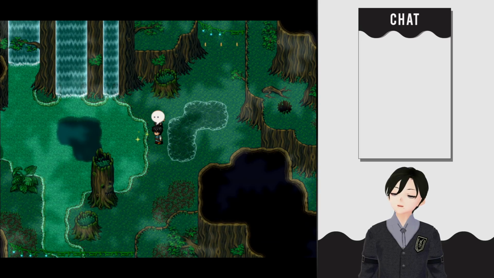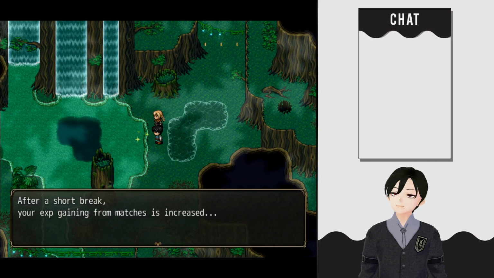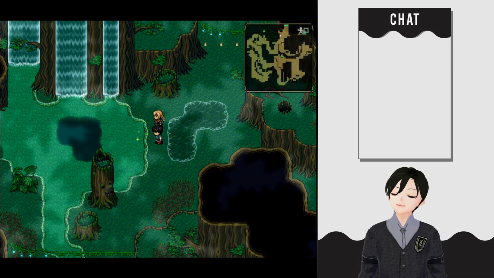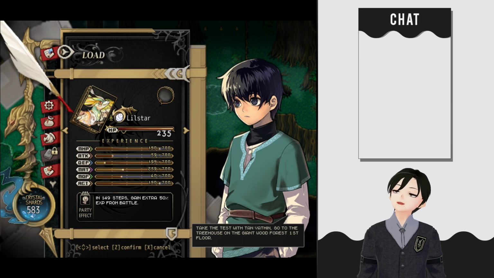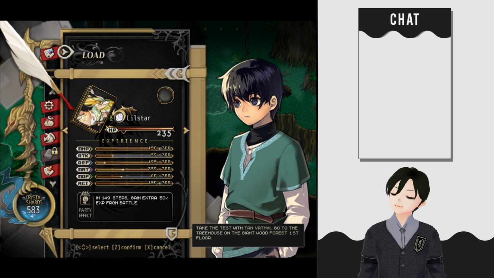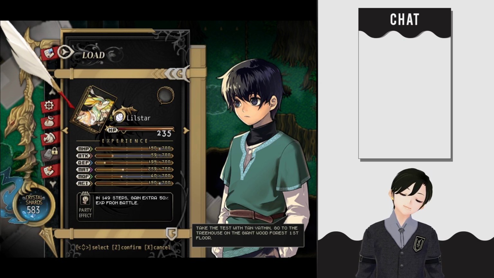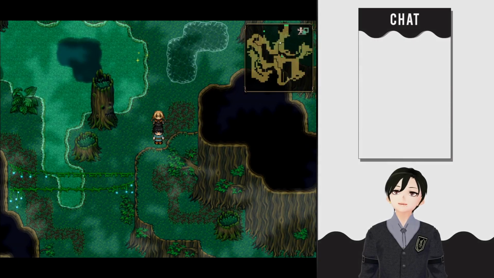Cool fresh water. Do you want to refresh your spirit? Your XP gaining from matches is increased. Oh, that's what the party effect is. Okay. So it's not that I get that effect. It's for 150 steps. Interesting. So when I was sleeping in the infirmary earlier, that's probably what gave me that buff that I had. That's interesting.